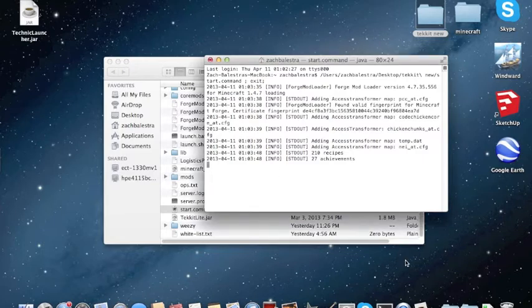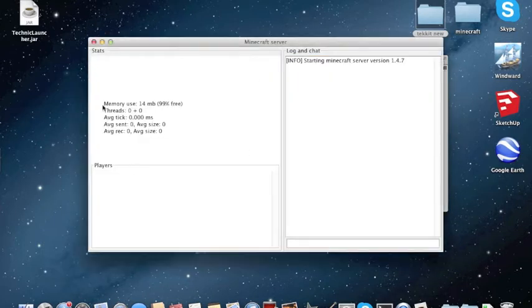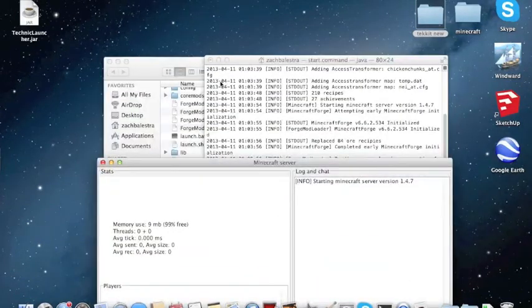If you're using Tekkit Lite, you're going to have another window that pops up like this. This is basically your command window for your server. Say if I wanted to op myself, I'd put op Zacavs, because that is my Minecraft name, which I already have done, so I don't really need that no more. If you want to op somebody else, you put op and then their name. I'll shut this down for now.